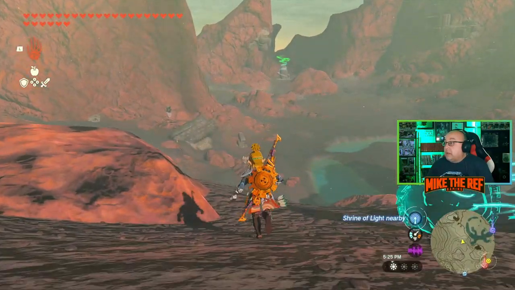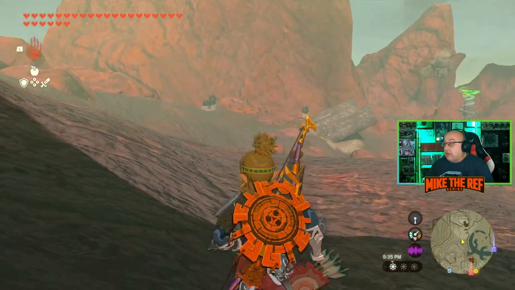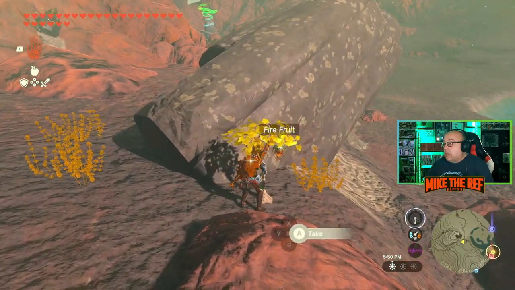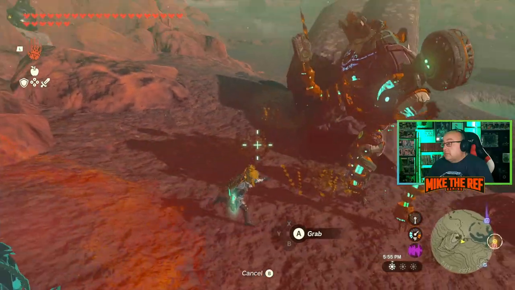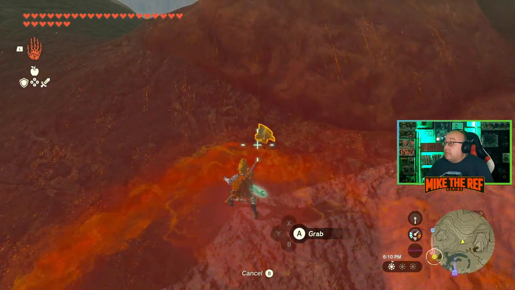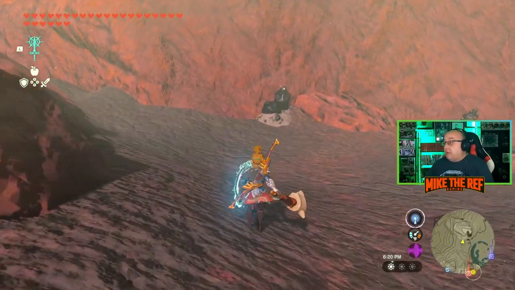Ah, there's Lizard Lake 1. And he just peaced out, literally. Really want to get some of this stuff, but let's see. No kind of rock... wow, all this and no rock diffused. All right, here we go. We'll use a spiny bone for that. Maybe that'll work.